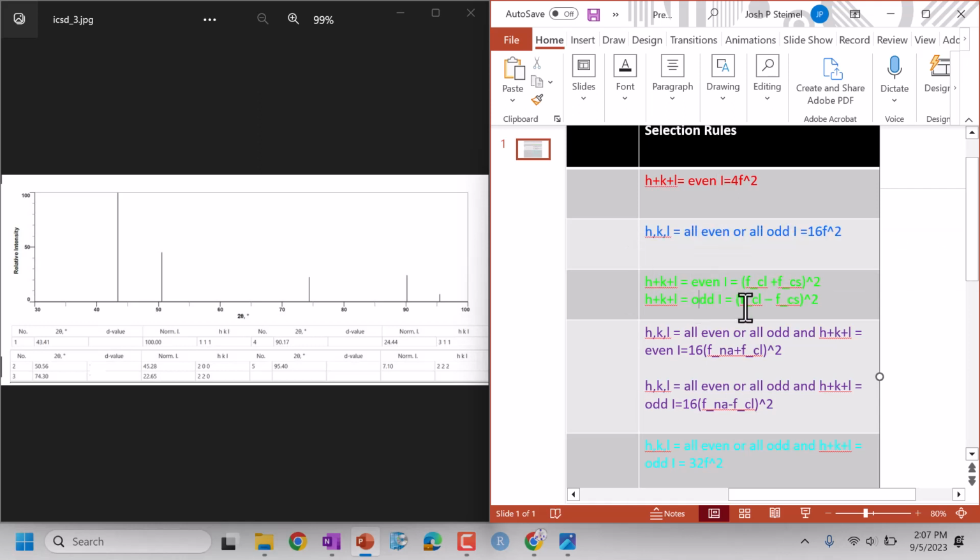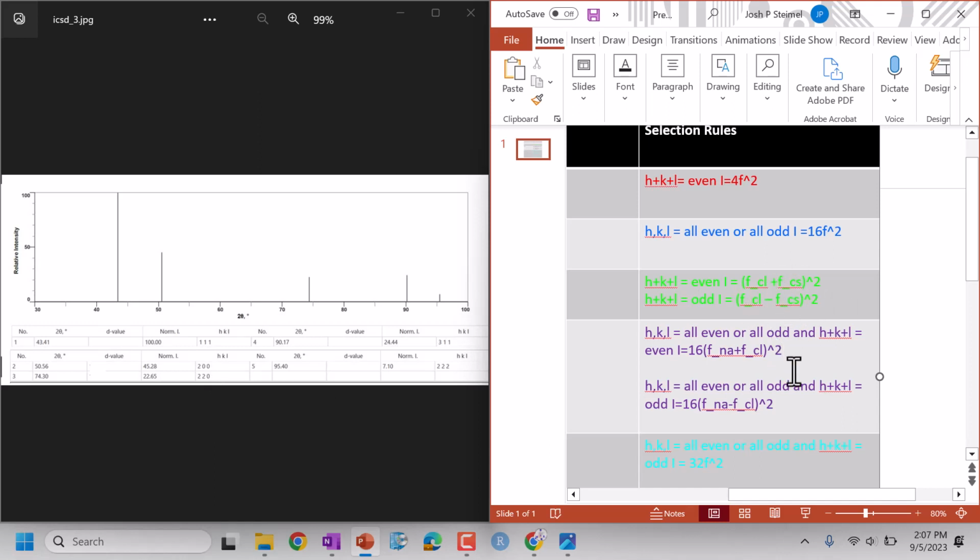What about here? Here it's saying if h plus k plus l is even, then I get a large peak, a large signal. If it's odd, I get a smaller signal. Well, this is odd, h plus k plus l, but I see a huge peak here. So that should be a small peak compared to this next one, which is 200. That's even. So you see here, I could already throw this. This is not matching what we anticipate to see.